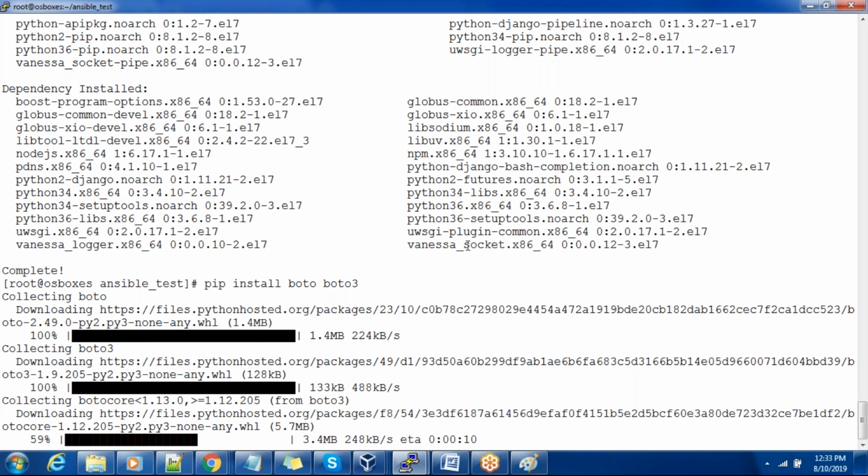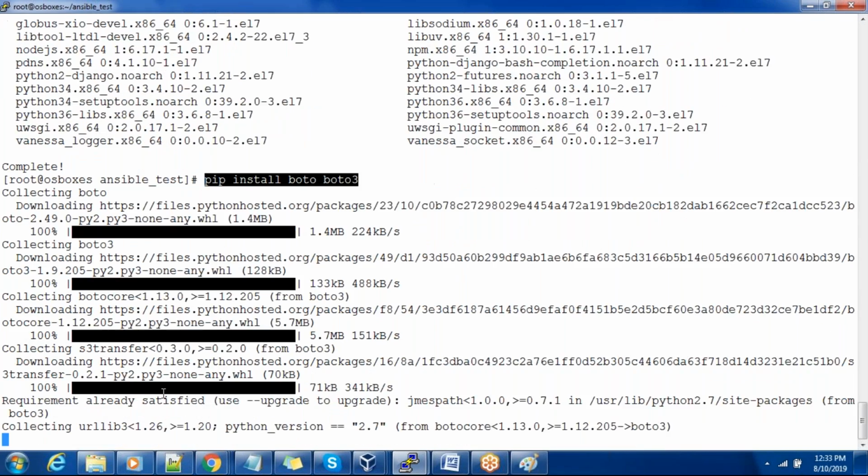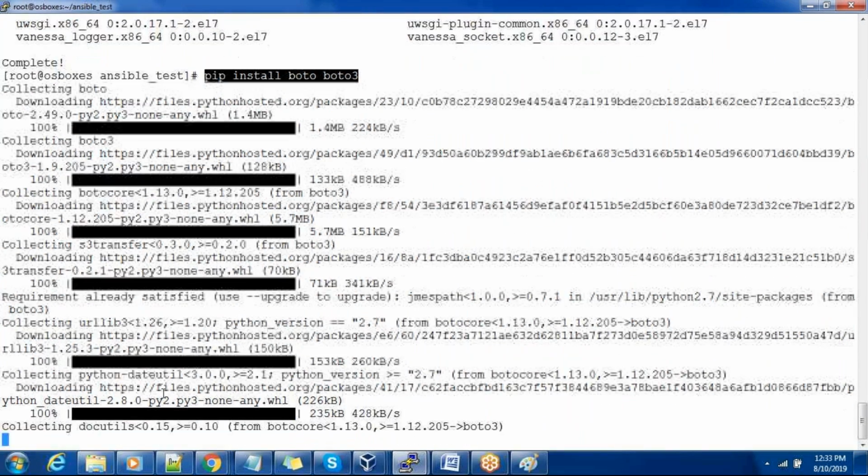Yeah, now this is working. After installing pip, we are able to install that. So that is downloading some packages, Boto and Boto 3, and maybe some dependent packages also.